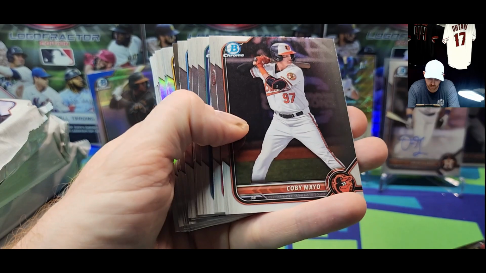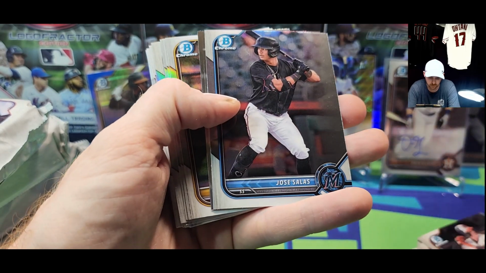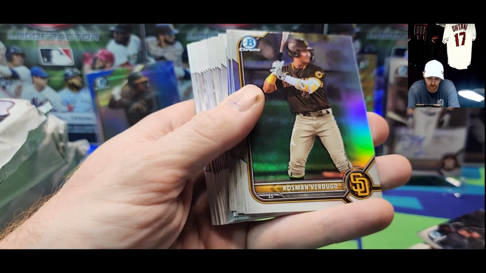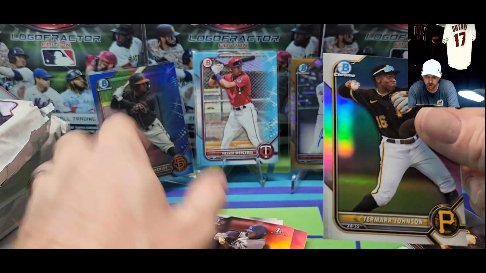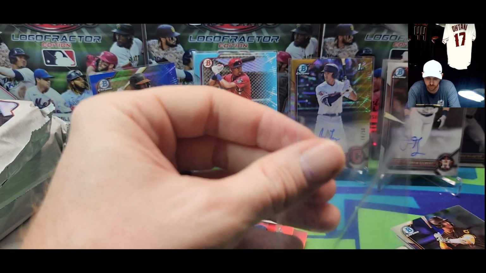So I wanted to chase Jackson Holliday, and there's really no cheap way to do that. You can't go buy blasters or mega boxes of this stuff. It doesn't exist. It's not a thing. You can buy the light boxes. Oh, there we go, Tamar Johnson refractor. It's a nice one. And they're a fun rip. I've ripped a few on the channel.